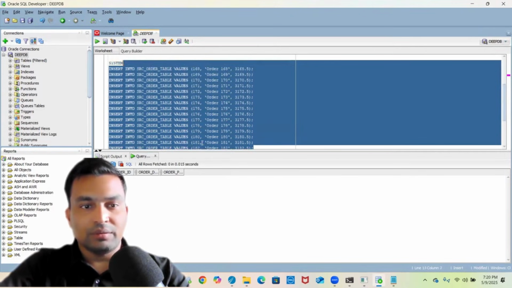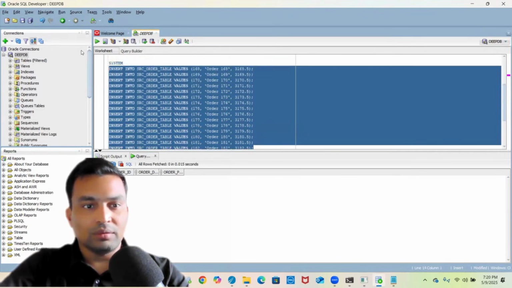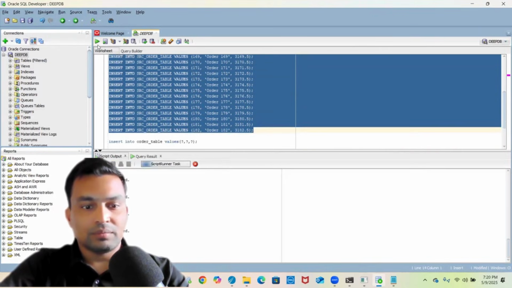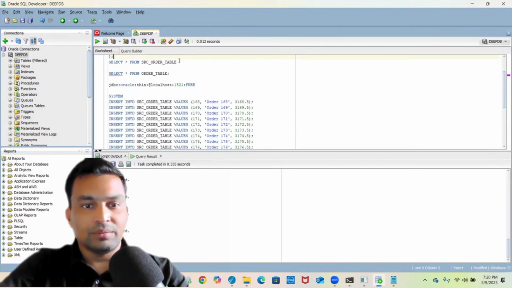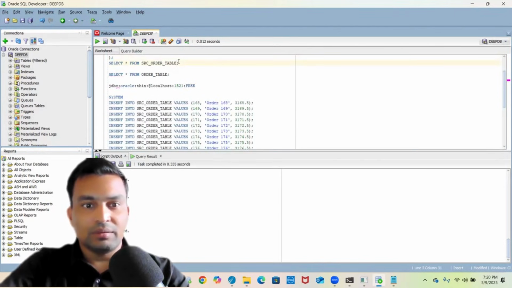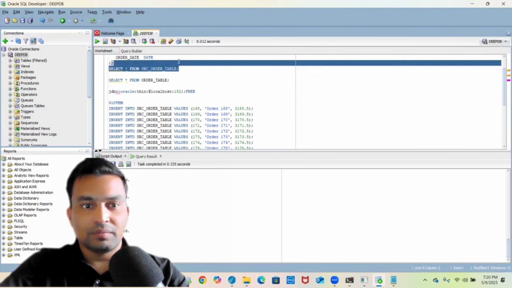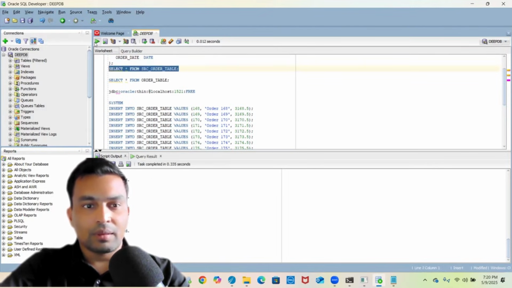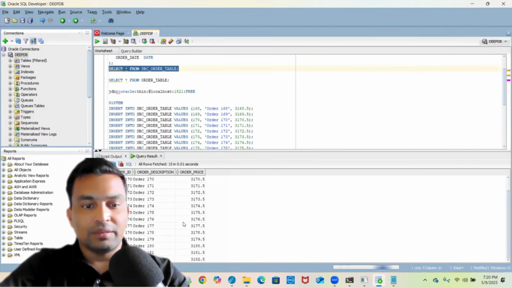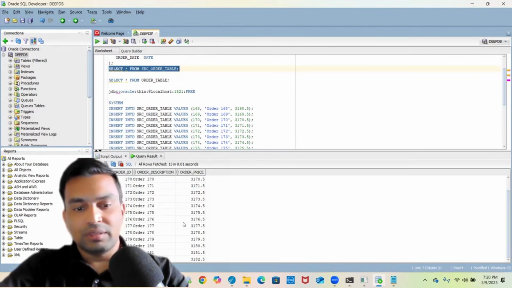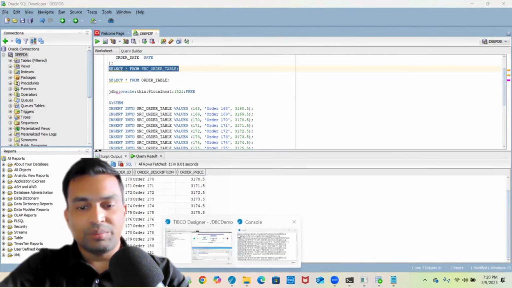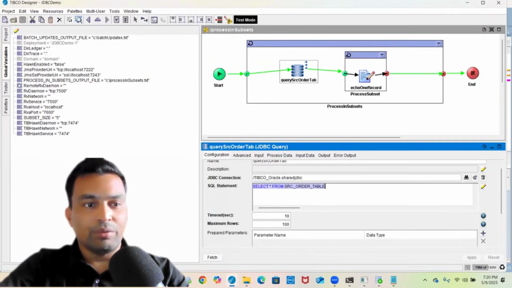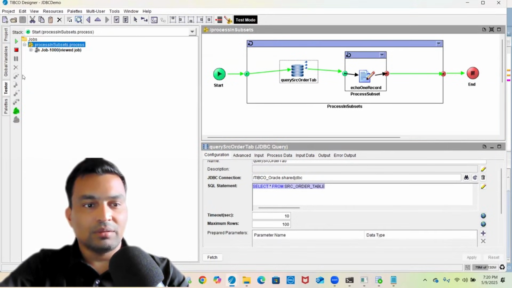Run all of these at once and commit. And now try to rerun the select here. So we have data in the table this time. And let me rerun this process.